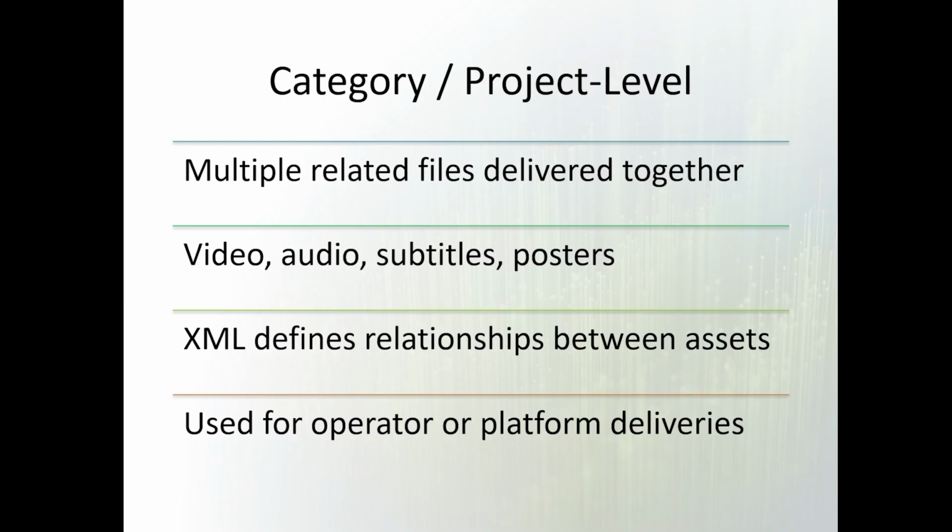The next option is package delivery. Here, delivery does not start from one file, it starts from a category or a project in eMAM. That category may contain video, audio, subtitles, posters, and other files, or a project may contain all the elements related to that production. All of these are delivered together as one package, usually with an XML that defines how the files are related.